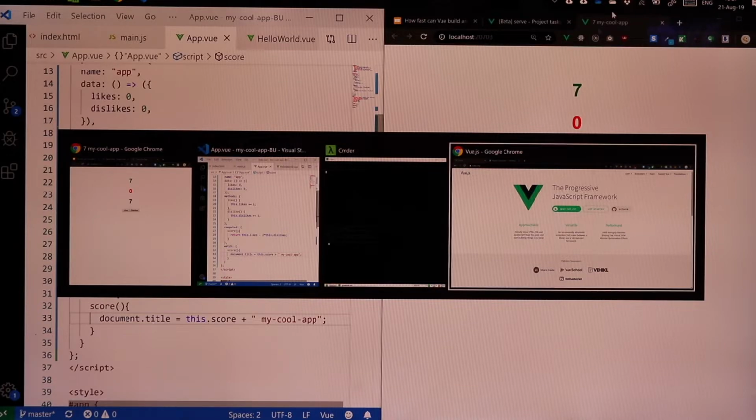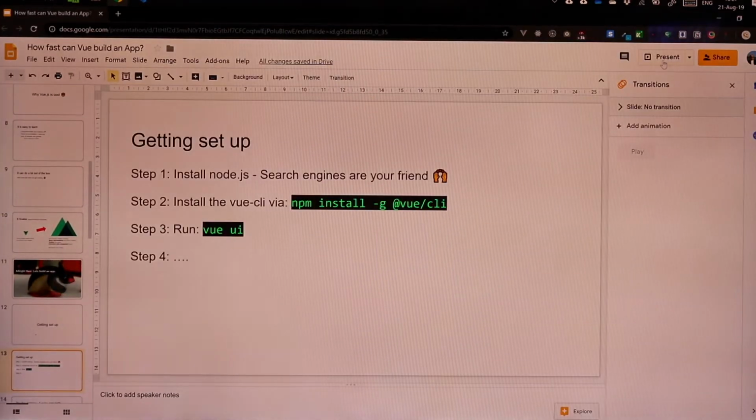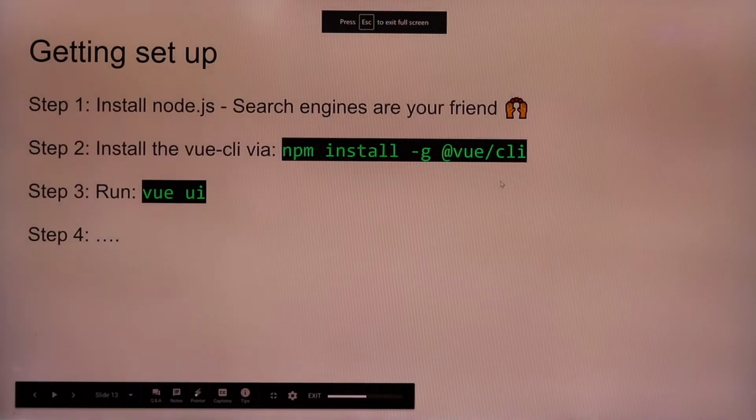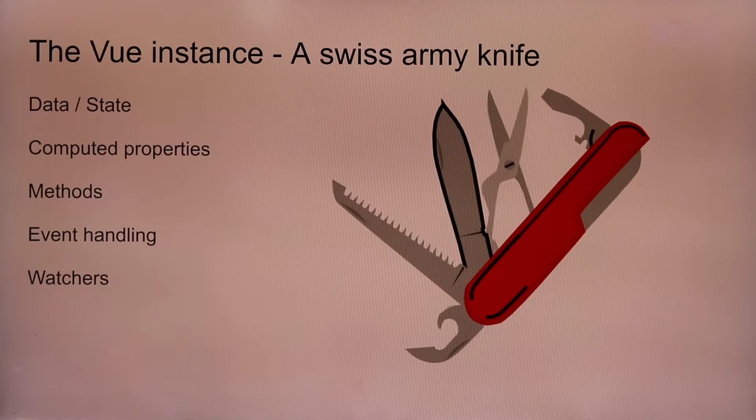Now, where's my presentation? Oh, there it is. And at this point, I want to introduce a small analogy into this talk, and that is that of the Vue instance being kind of like a Swiss Army knife. You just get a lot of tiny tools that you can use whenever you need them.